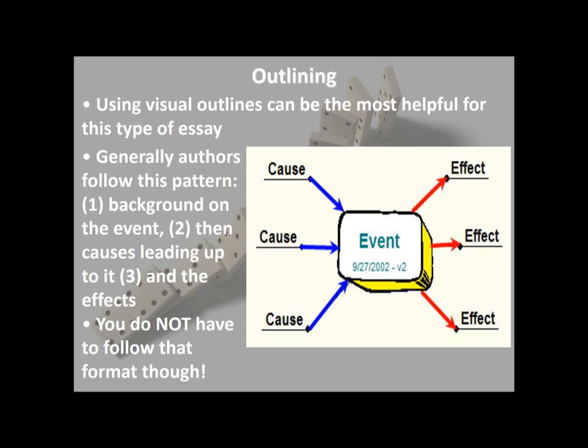So if we think of 9/11, 9/11 had so many potential causes, and it's had a ton of effects, from national security to terrorism to war to racial profiling. Because there's so many causes and so many effects, maybe you just want to pick a couple to a tree, as we say around here, so that your paper's not too huge, and that's totally okay. As far as outlining, if you've never done a cause-effect paper, this is probably the easiest way for you to outline this paper.